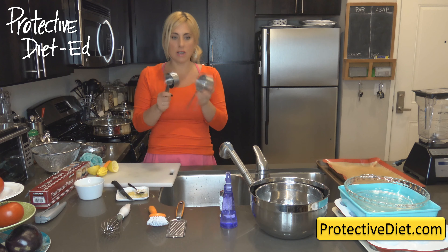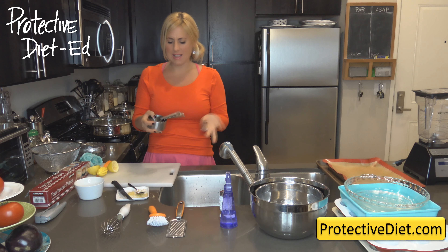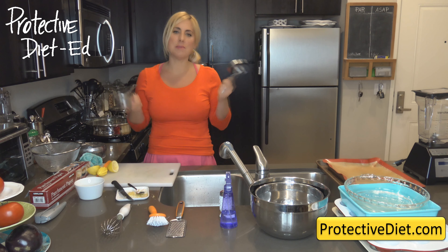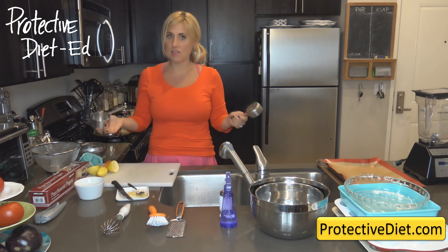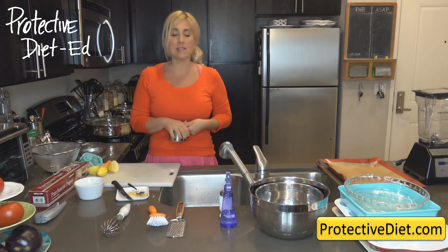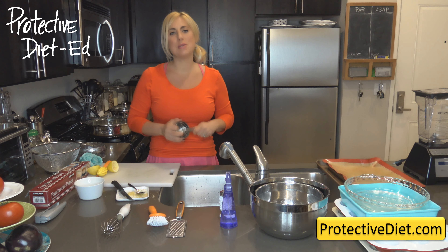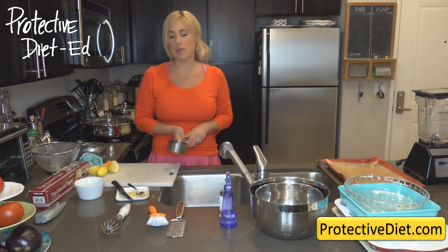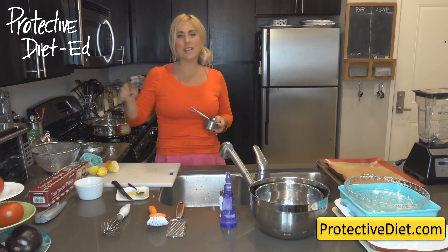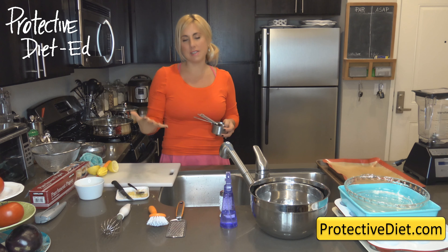For measuring cups, they come in a set. I've found great stainless steel sets at thrift stores — very common tools. I have four sets due to the test kitchen, but you really need one to two. If you're cooking with kids, get two sets so they can cook alongside you. If you're making multiple sauces or dressings on Setup Sunday and you're digging into both dry and moist ingredients, the second set keeps you from slowing down.